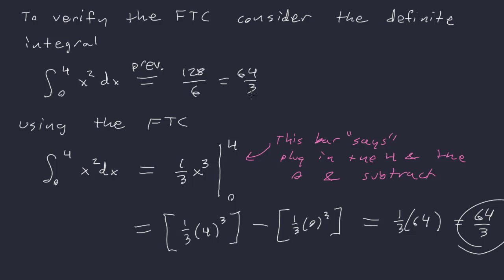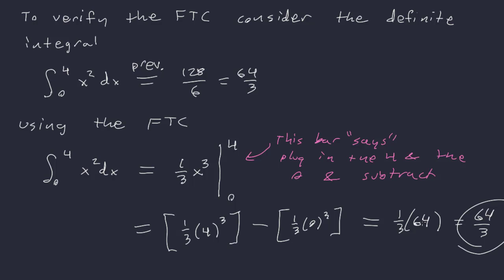So hopefully you can see that this is a much quicker process than what we had to do previously. In fact, what we did previously required us to look up some table values of sums, and those don't exist for every single possibility we might ever find. So the fundamental theorem of calculus is a much more efficient way of doing this, obviously. This is kind of like the difference between finding the derivative with a limit definition versus finding the derivative just with our rules.